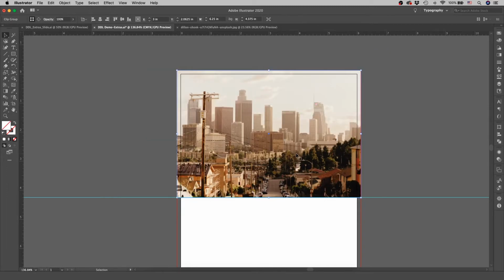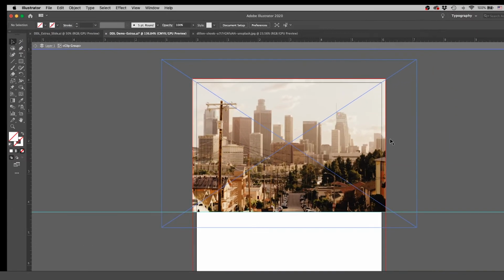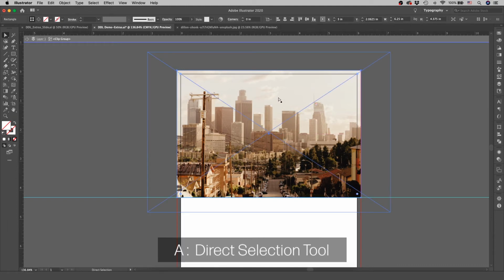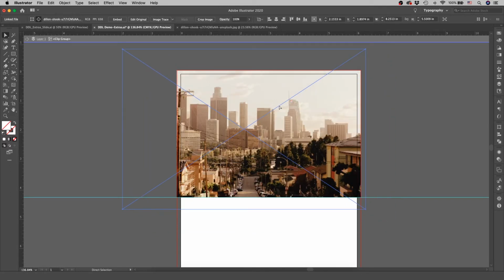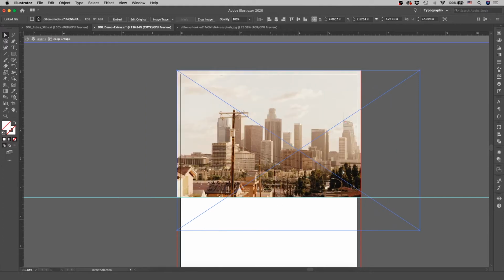And because it's a mask, not a crop, you can adjust both the mask itself and the items below. One way to do this is to double-click the mask, which will isolate the layer group. You can tell this worked if a light gray header shows up. Here you can use the selection tool to adjust the size of the mask or use the direct selection tool to move around the image. This is essentially adjusting the crop of the image and allows you to play around with the framing of the image. After selecting the image with the direct selection tool, you can also switch to the regular selection tool to resize the image without resizing the mask.